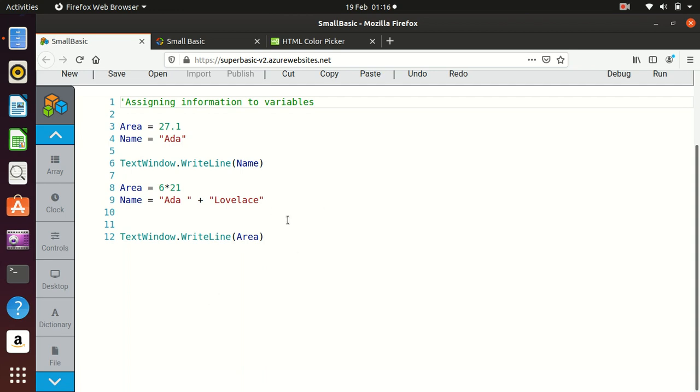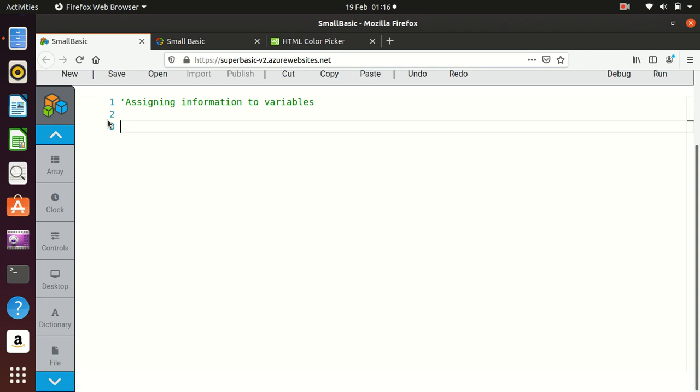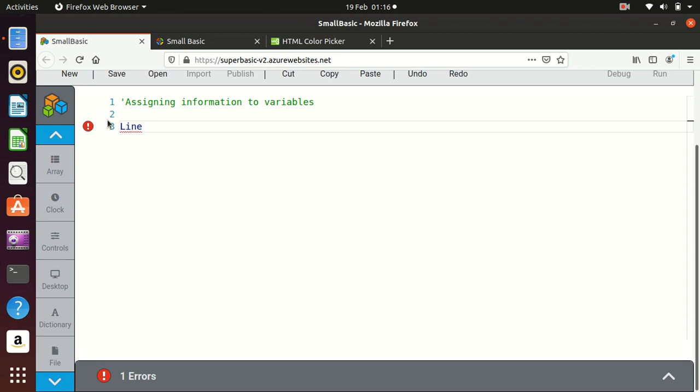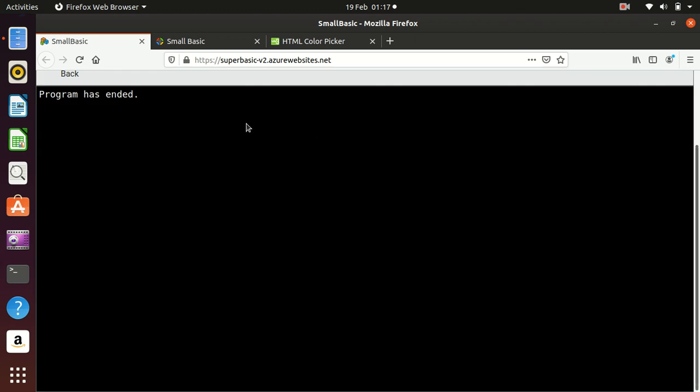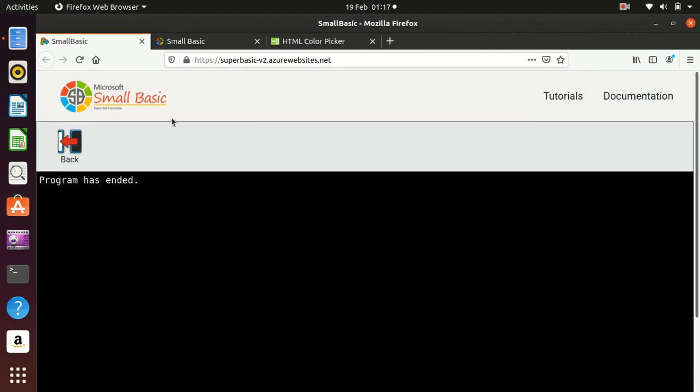What we also want to do here is we want to be able to read inputs. So we want to be able to take an input that we're asking somebody and add it in as a variable. So in this case, I'm going to create something called line equals text window dot read. Okay. And what this does is it will read the next line that's typed in until the enter key is pressed. The problem here, if I run it, is I don't really see anything. I can write something like hello and press enter, but nothing's going to come out.